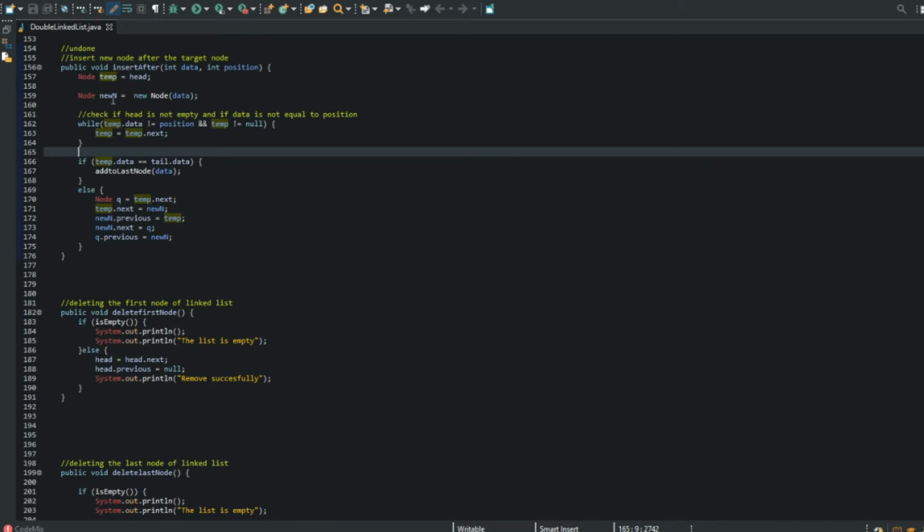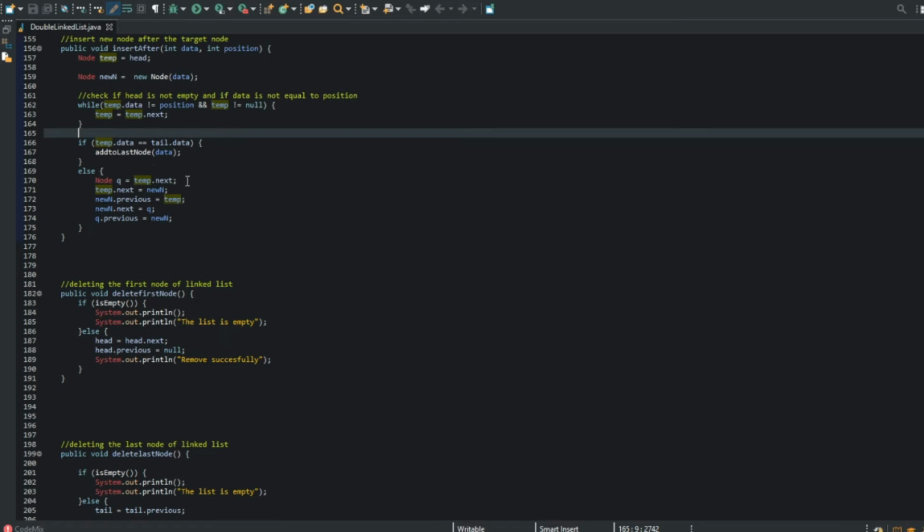This is the newN object from our Node, and then newN.previous will be pointing to temp, and newN.next will be pointing to the node q, and after that q.previous will be pointing to the new node newN.